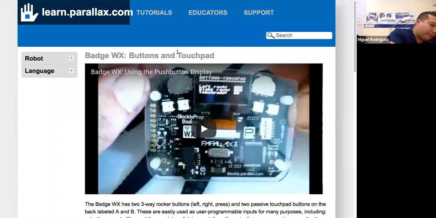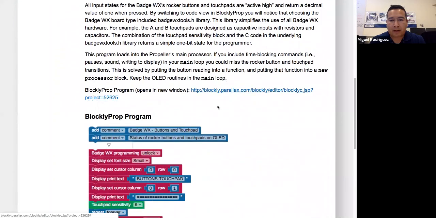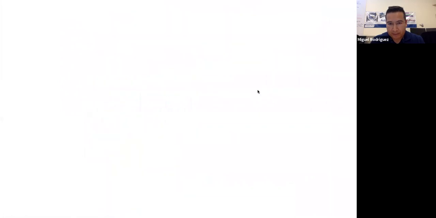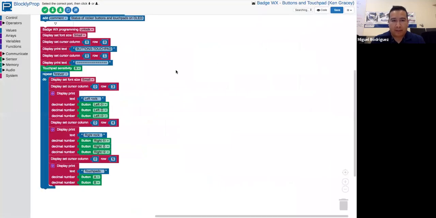Let me grab it. Sorry, this is taking a while. So this is the buttons and touchpads project that we have online. If you have a badge and wanted to try this out, you can go to this link and it'll take you directly to it in Blockly, given that you're already registered.